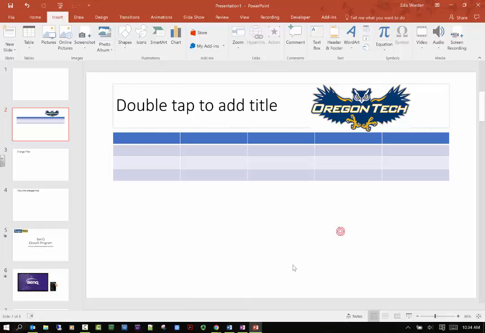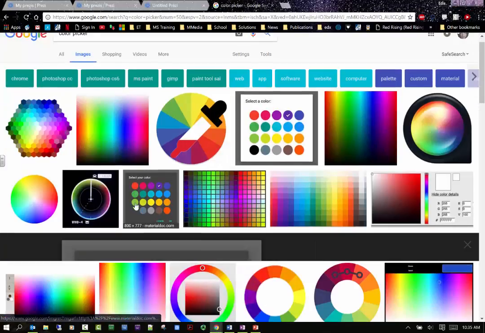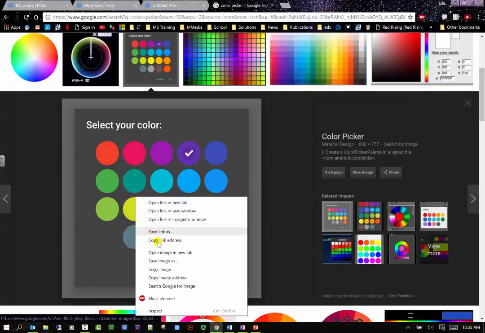No, it's not going to allow me to do it. I wonder if I do Control V. Nope. So for some reason, it doesn't like me to do it that way. It may be the program just not working together very well. Let's go ahead and I want to try it one more time.